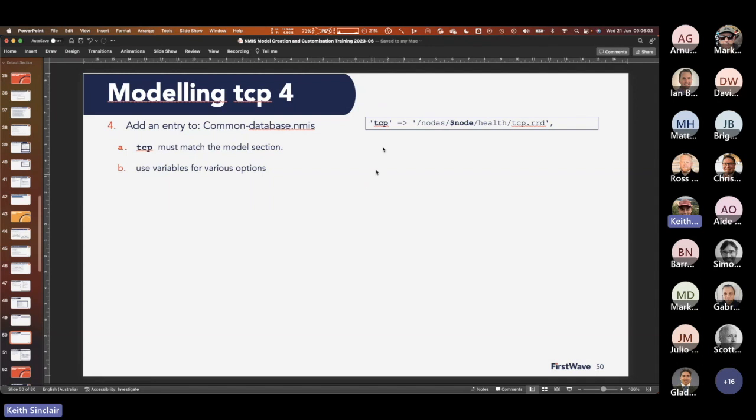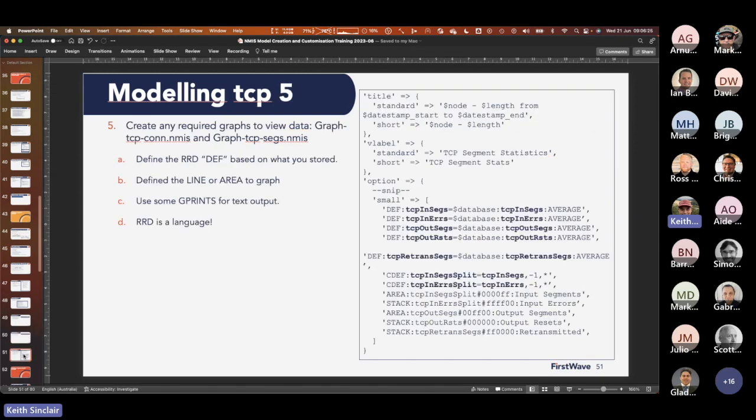So the names here all match. So I'm going to have a new entry for TCP. I'm going to have something called nodes, and the variable name is $node, and then health, and then TCP RRD. So if the node is called newAsgard, I'm going to have a file called nodes, newAsgard, health, TCP.rrd. And then, you can have more variables there if you needed to.